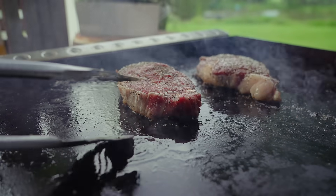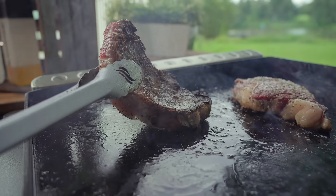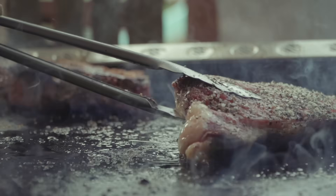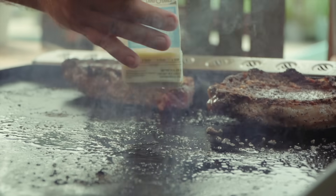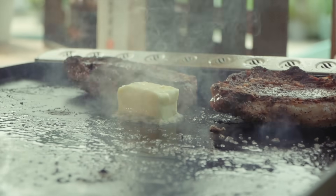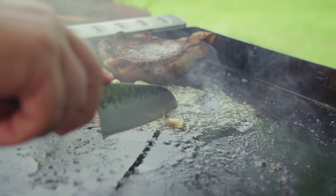A really, really good steak should not be cooked rare or medium rare. It should be cooked medium. A rancher takes time to make sure a piece of beef is fantastically marbled. If that marbling doesn't reach 120–130 degrees, it never liquefies. The collagen never has a chance to turn to gelatin, which makes it the juiciest steak you've ever had. Do not be afraid of medium — do it this way and I promise you'll have a juicy, fantastic steak every single time.